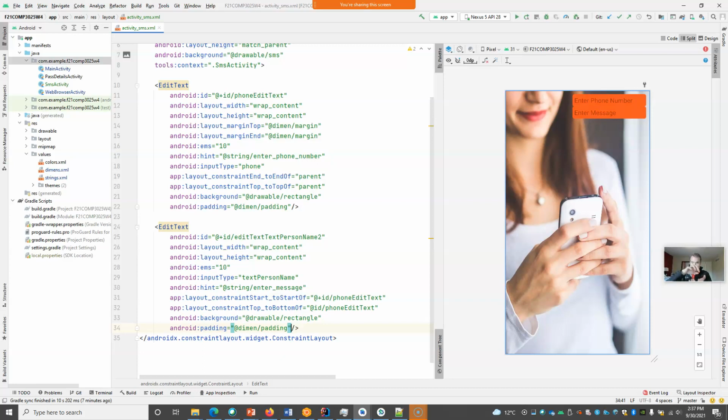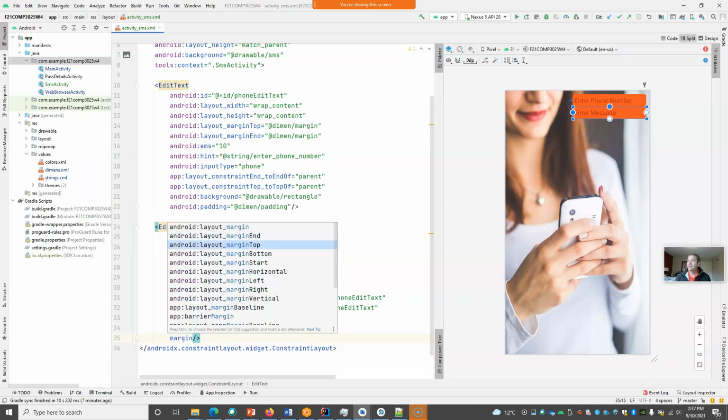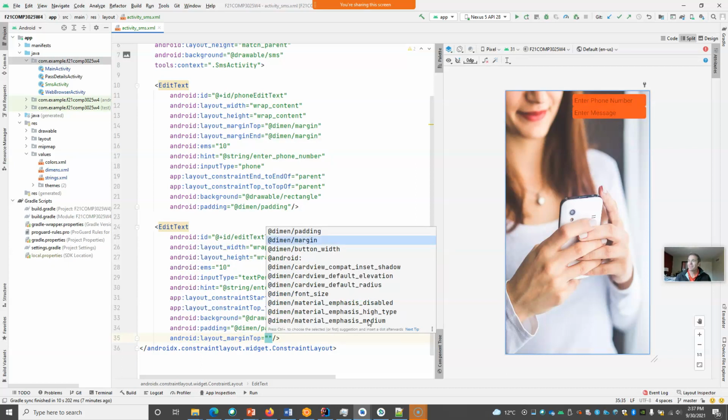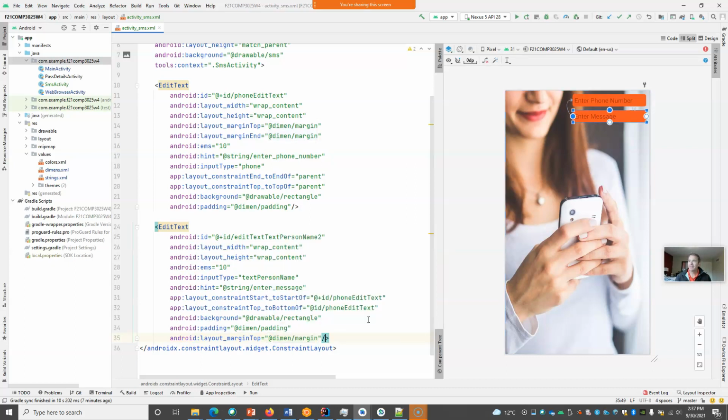And since these are really tight together, I can add a little space in here. The way I'll do it is I'll just say margin top and put our little pre-built margin in here. So it's so fantastic, right? Because that dimension is in one spot. I can change it globally throughout my file, like in one keystroke, without having to go to every different activity.